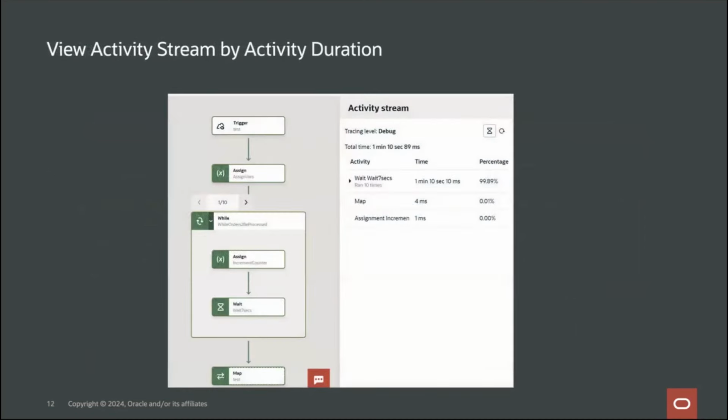So continuing on here, we also have activity stream and viewing this by activity duration. So this is very useful in a variety of circumstances, and this is more on the observability and monitoring side. But previously, when you were going through and activating and running an integration, all of the actions that occurred in the integration were time-stamped.